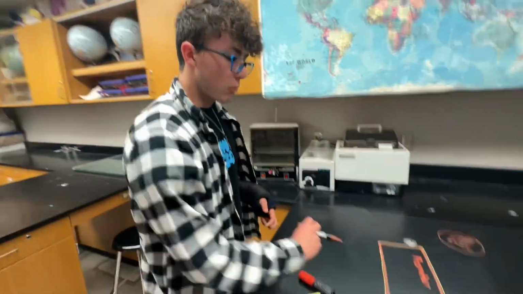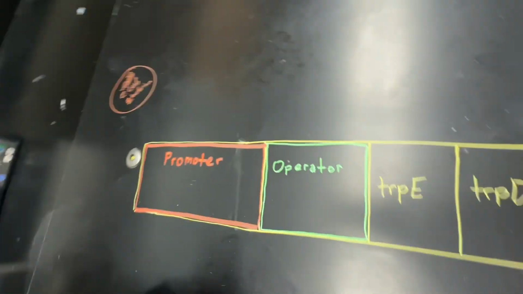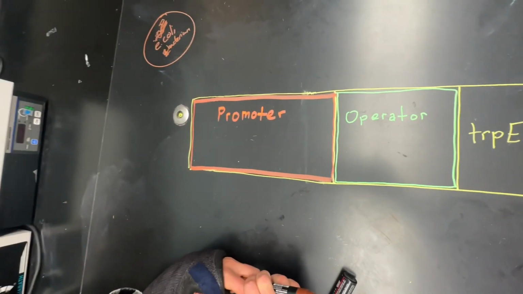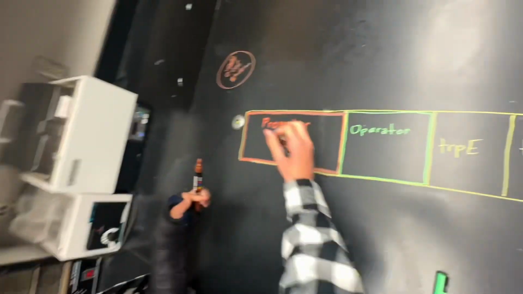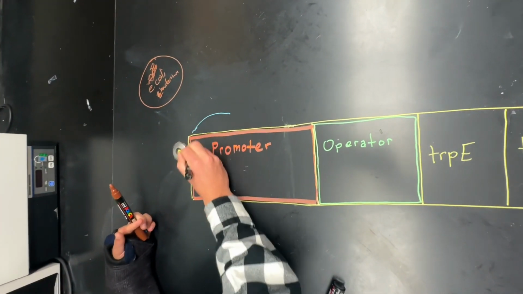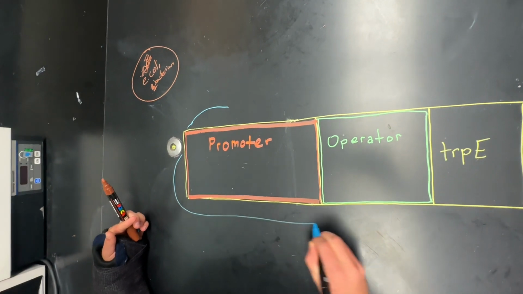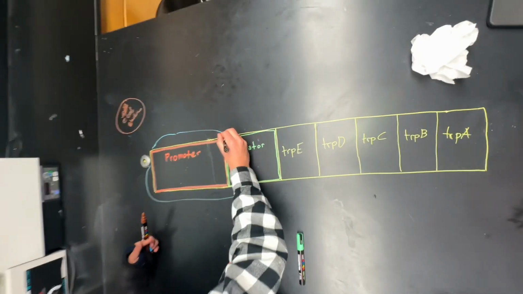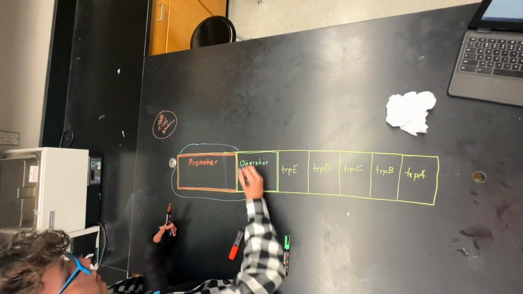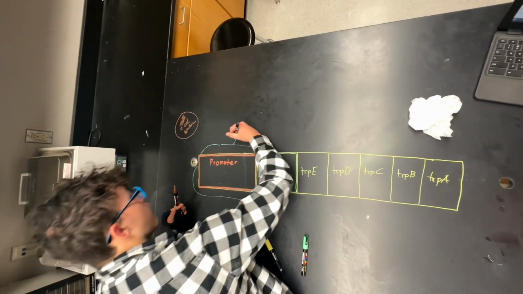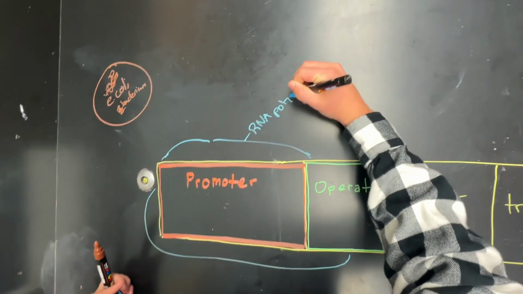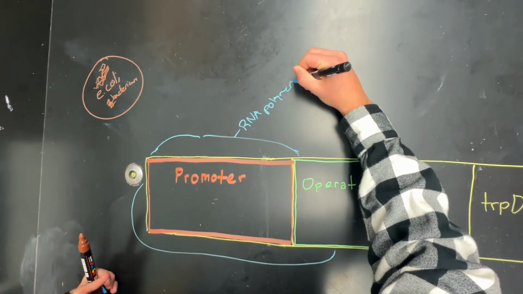And tryptophan is an amino acid, and so it's essential for many proteins. And then you got your promoter. Your promoter is where the RNA polymerase is going to bind. We talk about that during our protein synthesis. So normally your RNA polymerase would be, let's just say it's this blue guy. It'll bind here, and then it'll start reading all these Trp genes and then send it off to the ribosome. So this is the normal course of action.